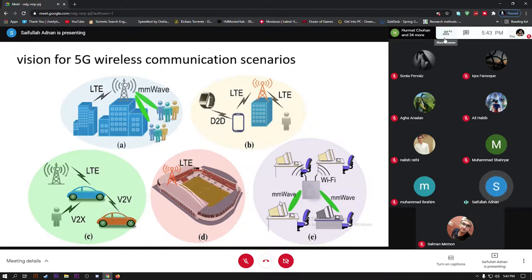In figure C, there is an example of vehicular-to-vehicular communication, which we represent with V2X or V2V communication. In China, they have also developed the driverless car. If one vehicle is moving towards another location, how can the other vehicle notice its location? How can it find its location? That is called vehicular-to-vehicular communication, because most of the time vehicles are moving with some speed. That is why it requires velocity.